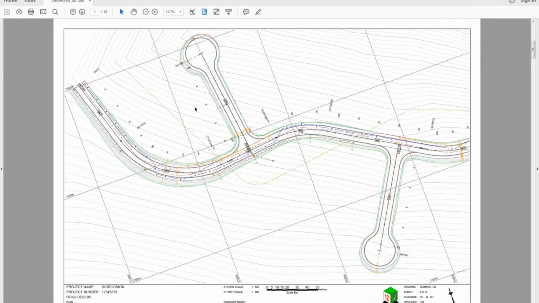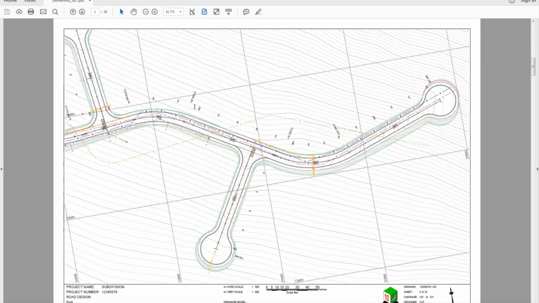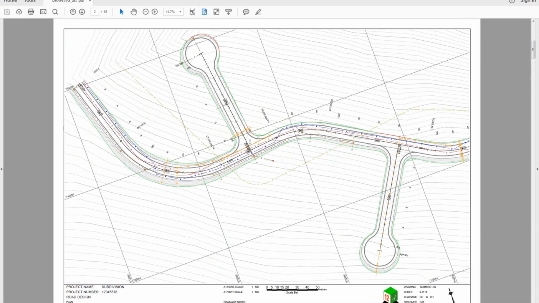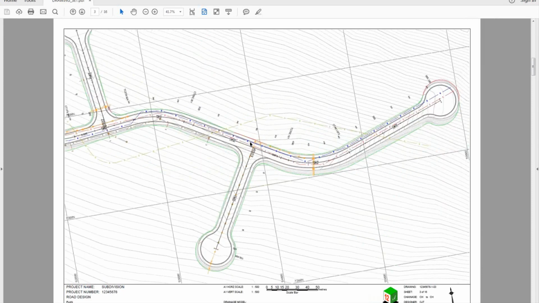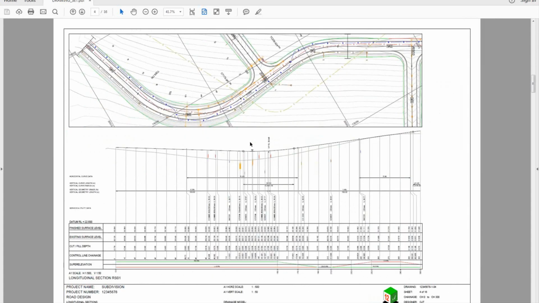There's my road plan, first road plan with a grid, and I'll show you how these plans came about a little bit later. There's my second road plan, again, showing all the crossing service information, all the service information, as well as the chainage labels and so forth. You can see as I toggle back and forth between the first and second road plan, the north point is rotating in the bottom right of the sheet as well. And that north point symbol automatically rotates with the plot frame.